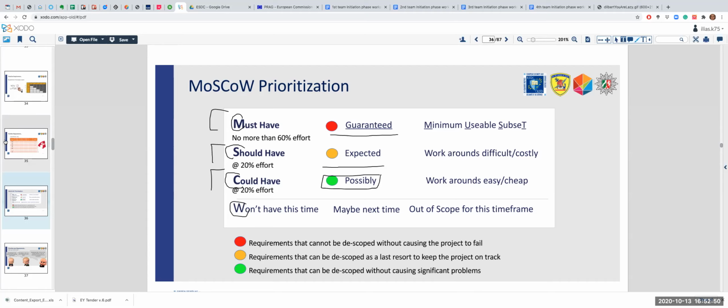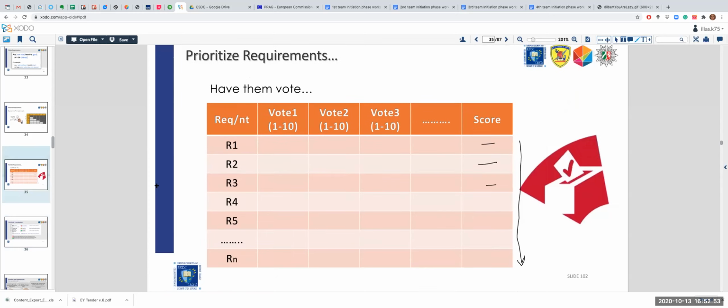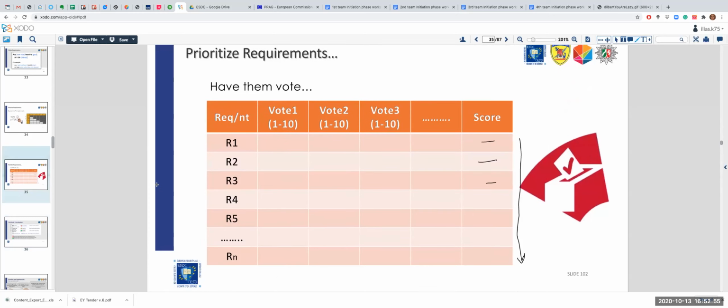So let me go back over here. And let's say that I have finished off my prioritization exercise, and this is the actual order of priority of my requirements. I go to my boss and I ask, my dear beloved boss, which one is the driving constraint of our project? Is it the scope, the technical specification? Is it the budget? Is it the time frame within which we have to deliver?